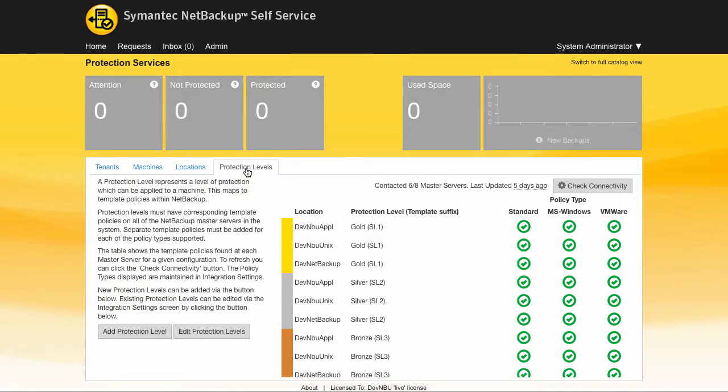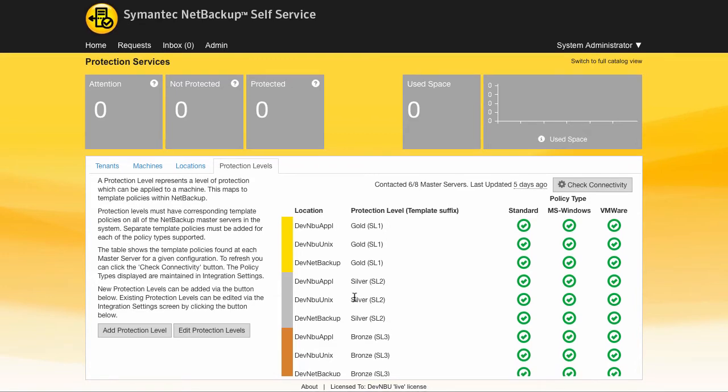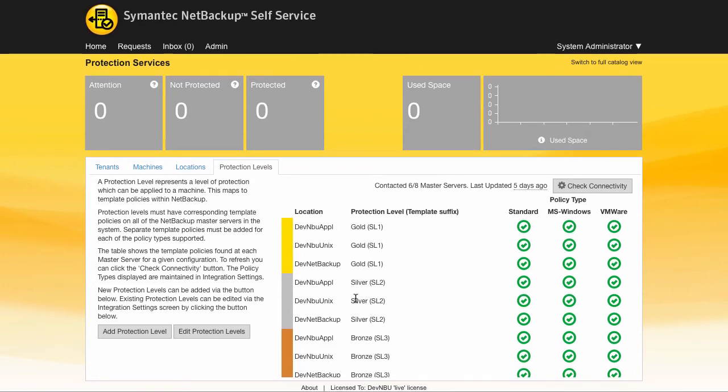These relate to the actual policy type that the machine is going to be added into in NetBackup. You can have different flavors, for instance a gold, silver and bronze. We define those in the portal, and then when you go and add a machine into a policy, you'll look for that particular gold, silver or bronze policy within NetBackup.